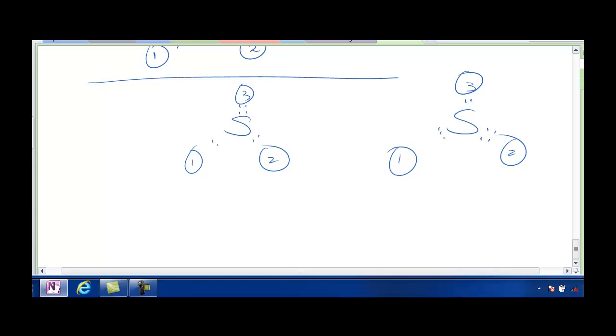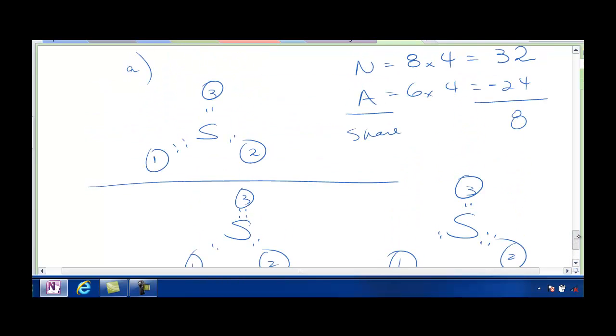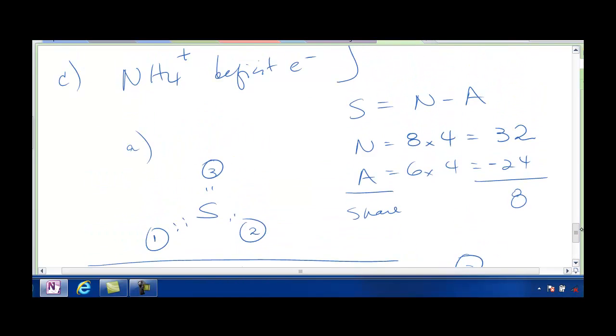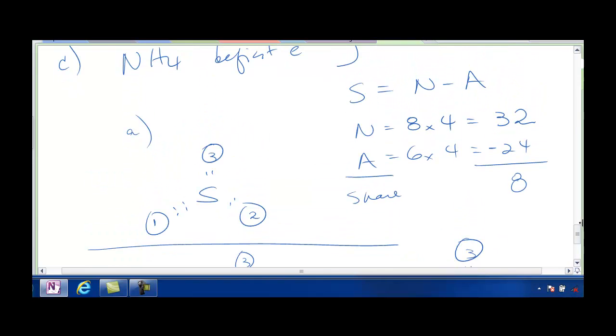In all of these structures, I'm sharing 8, am I not? So the sharing is the bonding. The sharing is the important part. The sharing is the whole chapter. This chapter is about bonding. Okay, but let's pretend we just did the first structure.